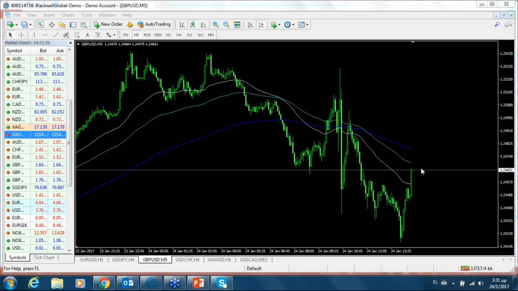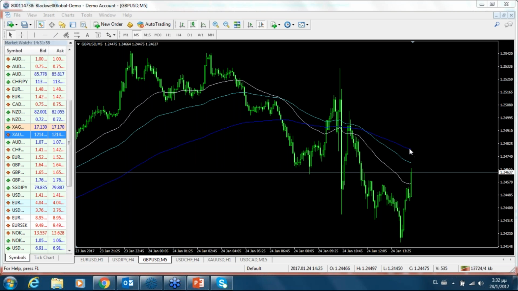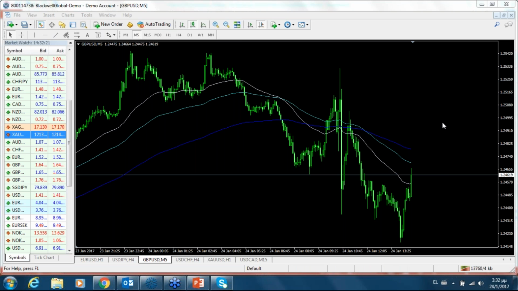So it might find resistance at this area, might find resistance at this area, but I must say that it's giving us more bearish sentiment, because when we went onto the daily chart, it gave us the possibility of bearishness for the GBP USD, but that's for the long term. Now here it is giving us uncertainty on the 5-minute chart. Because it's in between all three lines, it's not giving us a clear direction, and it's sort of tricking us a little bit, thinking that maybe price could go up and there's a change of trend.